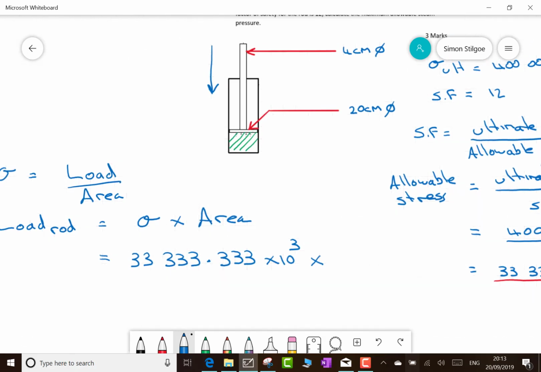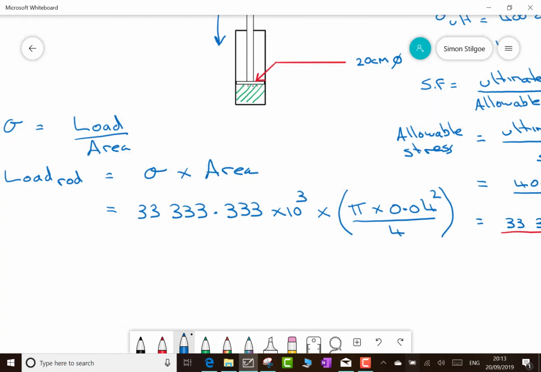To keep this easier, let's convert the centimetres into metres right away. 4 centimetres in metres is 0.04 metres. We just have to move the decimal place 2 places to the left, as centi is 10 to the minus 2. Sticking that into the circle formula, that'll be pi times 0.04 metres squared, divided by 4. This comes down on my working out to be 41.887 kilonewtons. It's kilonewtons because I've just worked out the load on the rod, and the load's just a force.